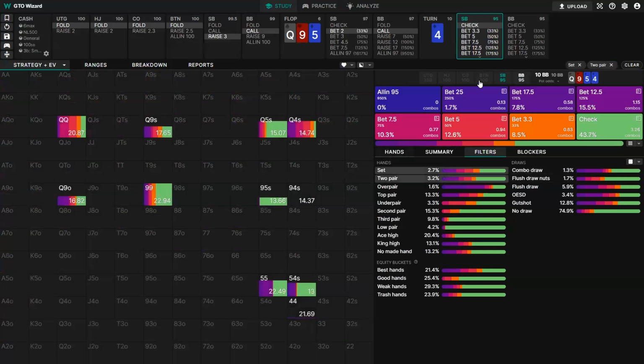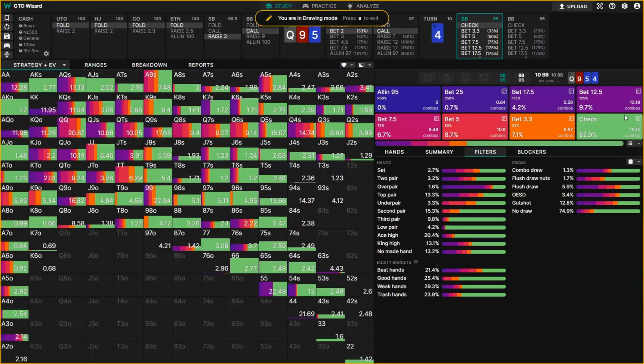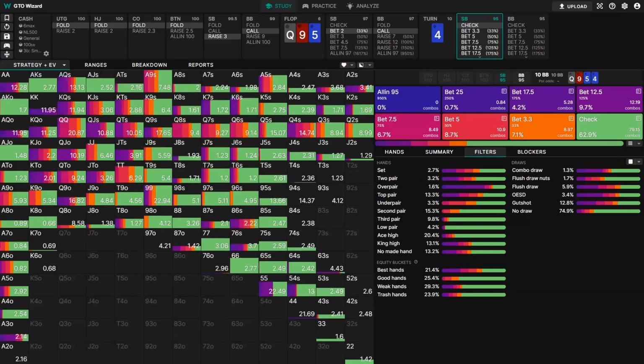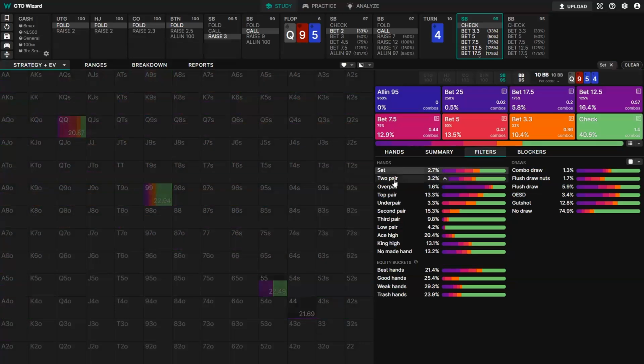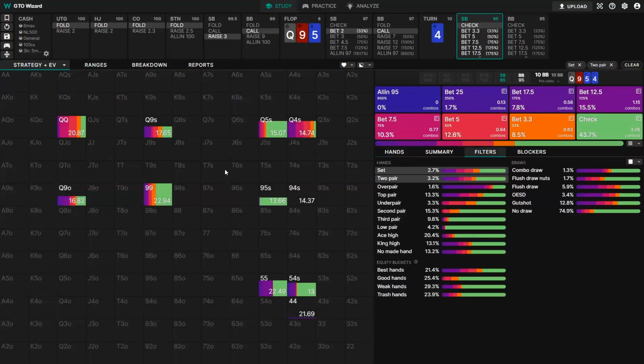So let's look at 2-person sets. And these are, once again, what we would consider the traps of the range. And as you can see, they are pretty much checking half of the time. Okay. Why are they checking so much? Well, the reason is that we have to slow down a lot on this turn. We can only barrel about 37% of the time on this turn. And so we have a very, very large checking range, and we need to protect it with a large amount of nut hands. So that's why almost half of the nutted hands are checking here.